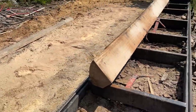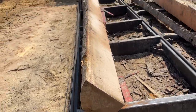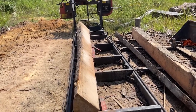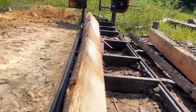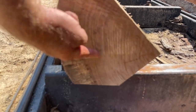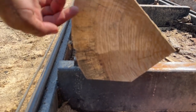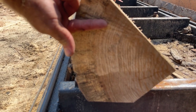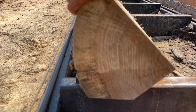we've rolled it now, and we've put the edge that we just cut, we've now referenced it off the deck. And so now we can basically flat saw down through the rest of this, I guess you'd call it a cant if you wanted to, or through this quarter. But you can see looking at our rings right here, if we flat saw through, our rings are all almost perfectly vertical. Even when you get up here to the top, my last cut's gonna be about there. And I'm still, no problem. I'm definitely closer to 90 than 60, and I'm darn sure not to 45 or 30 for a flat saw.